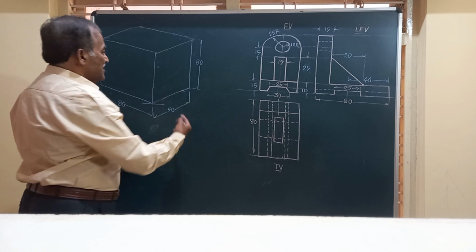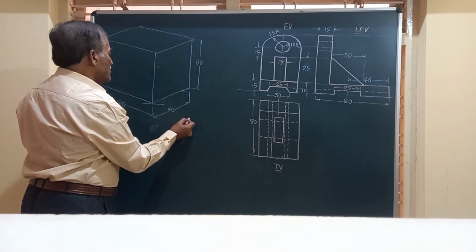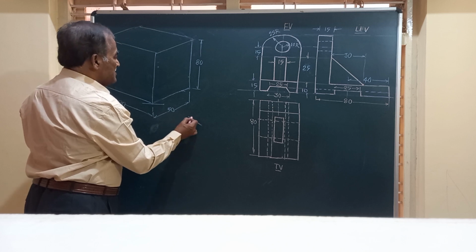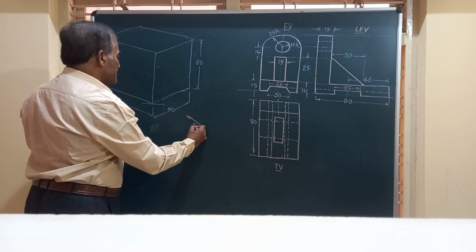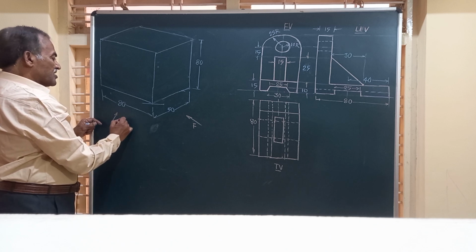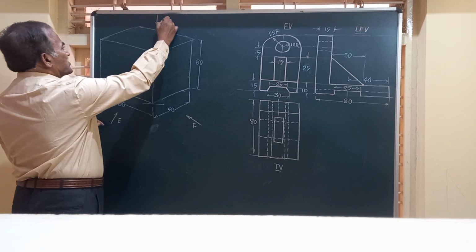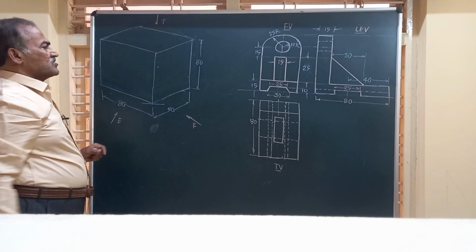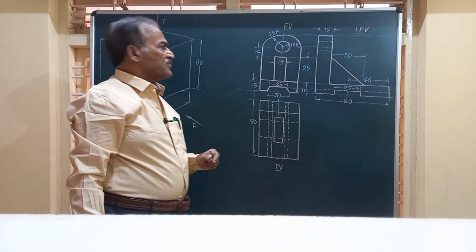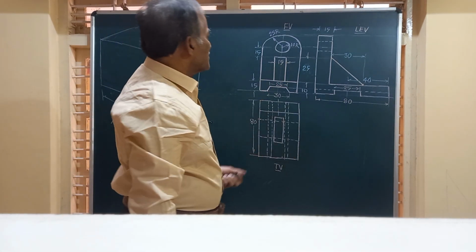So for us, this is the front view. So you should have the front view written in this direction. This is the front view you have to see. And this is the left hand view, which you can call the end view. And this side we should see the top view. So these are the views. So friends, let us start with one of these components.